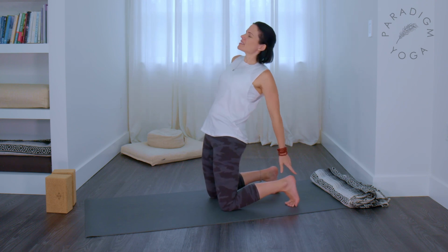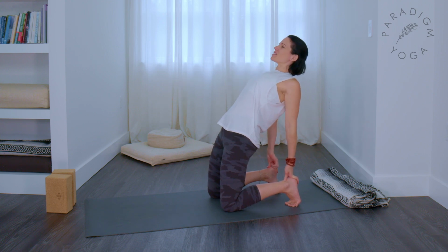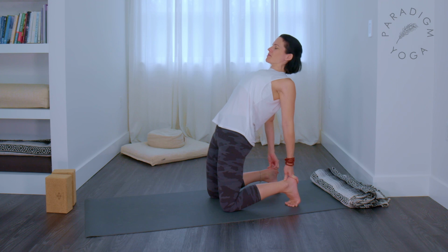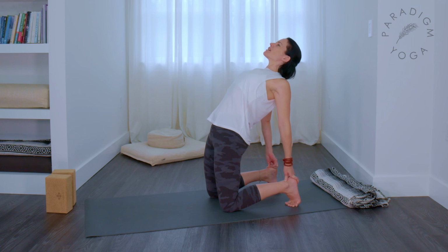And reach one hand, make sure it finds the heel. And if it finds it comfortably, take the other hand there too. You could have your feet flat as well in that expression. Squeeze your shoulders together, pull your hips forwards and heart up. Don't let your head fall back. Keep your neck strong. Three, remember to breathe.